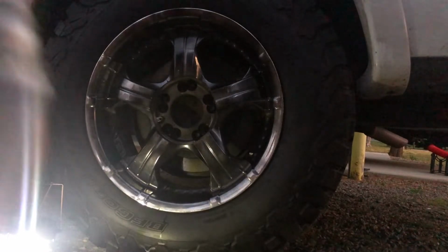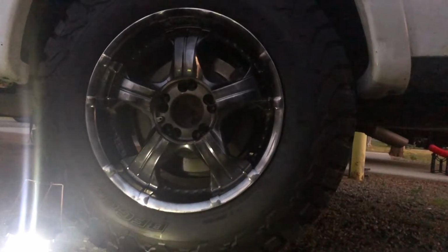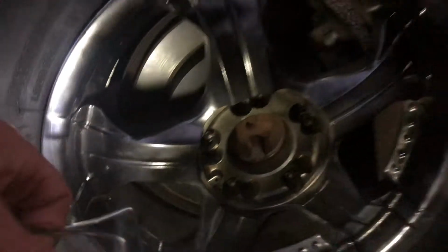And we'll call that coat one. So as you can see, it sticks on fairly well.